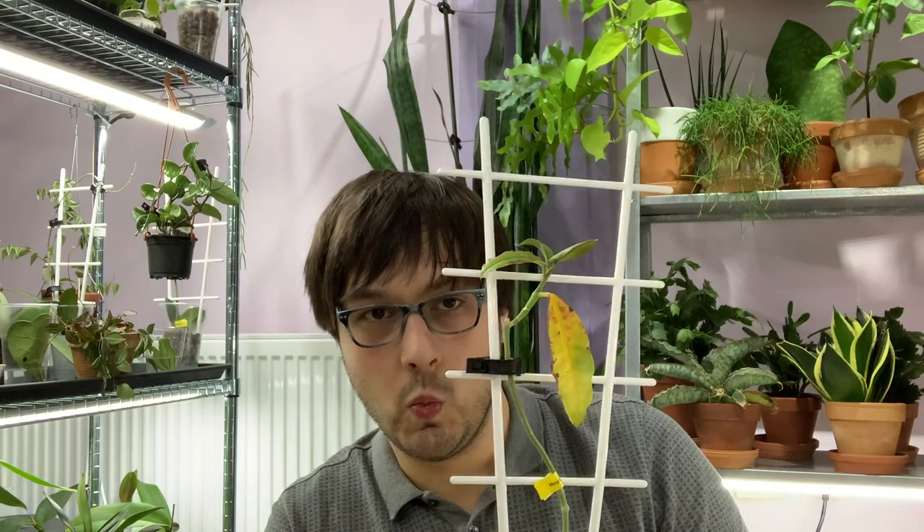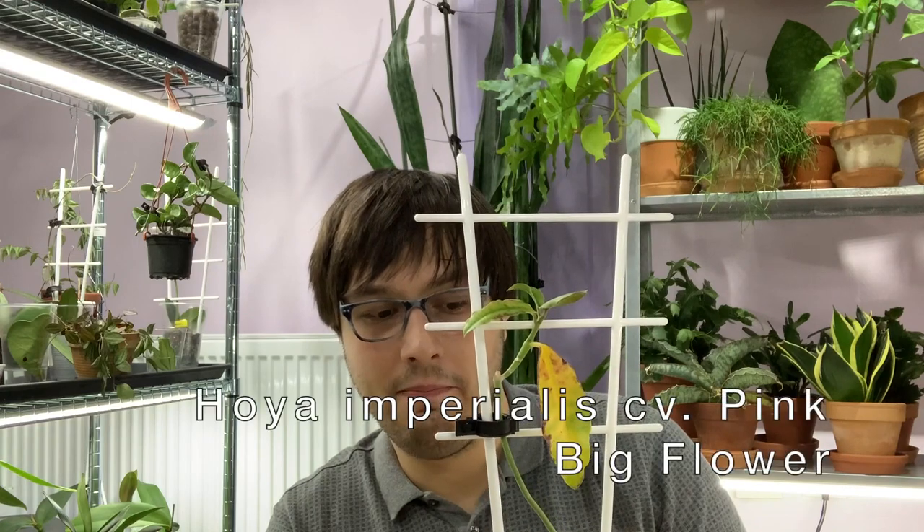Fourth order of business. I got Hoya Imperialis in November. When it arrived, one leaf was very, very dehydrated - wilting, it was gone. Dehydrated is just not even the word; it was dead. Two leaves were yellow, and there was new growth, but it really looked not very good. So that's Hoya Imperialis.